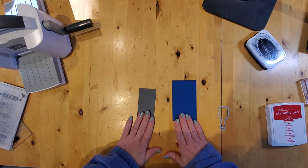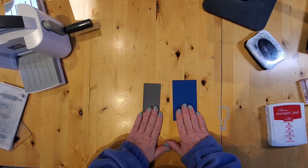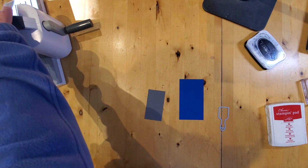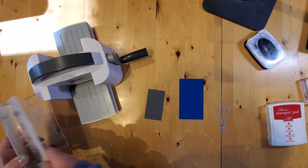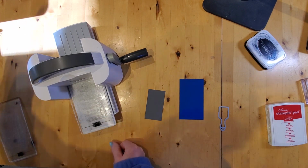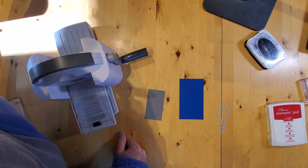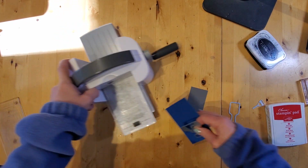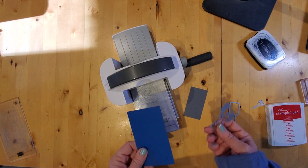I'm going to take, this is Blueberry Bushel and Basic Gray. Actually, I think this is Basic Gray. All right. Let's put these plates in here. And I'm going to grab the drill pieces. All right. And I'm not stamping anything. I'm not using the other paper.